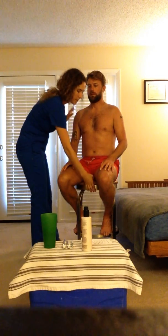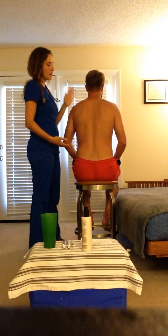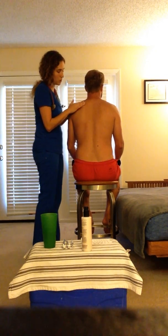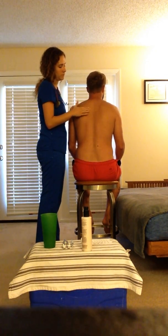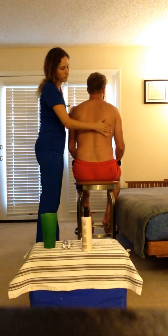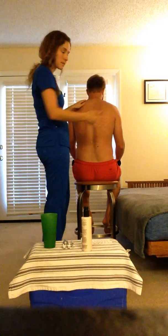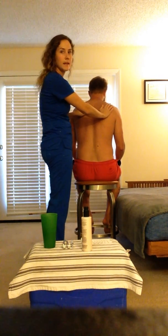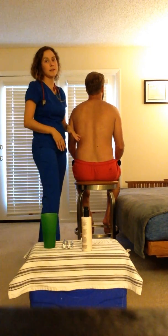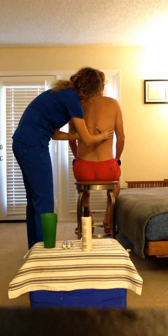Going to move to the posterior chest. Again, I'm just going to inspect, looking at respiratory rate, accessory muscle use, any abnormalities. Next, I'm going to palpate. Okay, now I'm going to test for tactile fremitus. Please say 99. 99. 99. Okay, and then I'm going to test for thoracic expansion. So take a deep breath for me. Great.